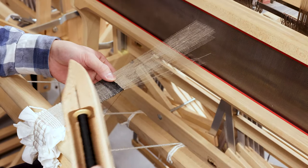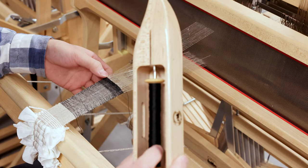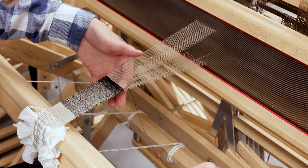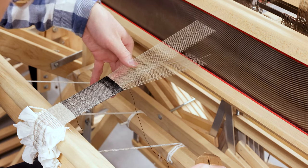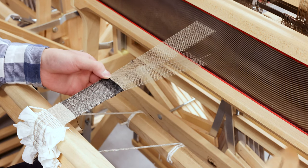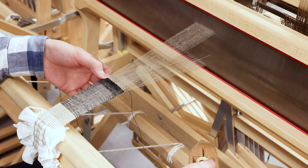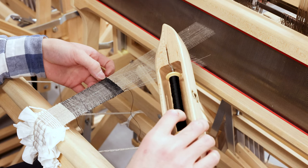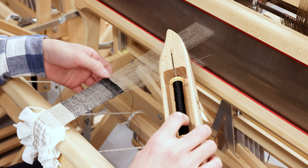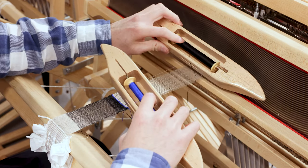After working on a couple of cycles, when you raise shafts 1 and 3 — the top layer — you can see two distinct layers forming. Putting a finger between them confirms the two layers are connected on both sides via the salvages. There are three yarn combinations for double weave: the first uses a single weft yarn and single shuttle for both layers; the next two use two different shuttles.